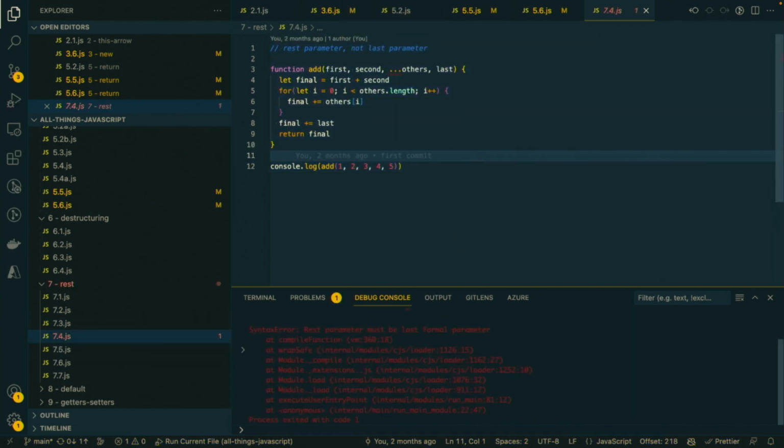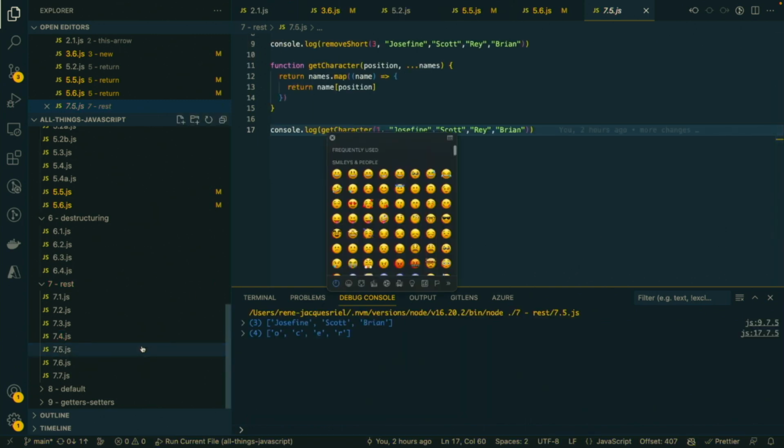One thing to note about REST parameters is it has to be the last parameter. You cannot have it in the middle because JavaScript won't understand it, and you shouldn't either. It doesn't make any sense to ask for all of the middle parameters except for the last one. That's just weird. Code a better function if you're going to do that.